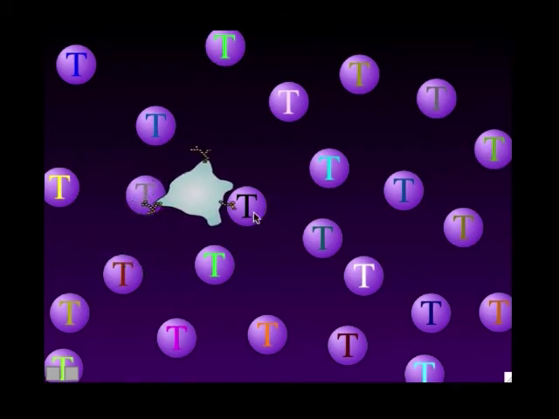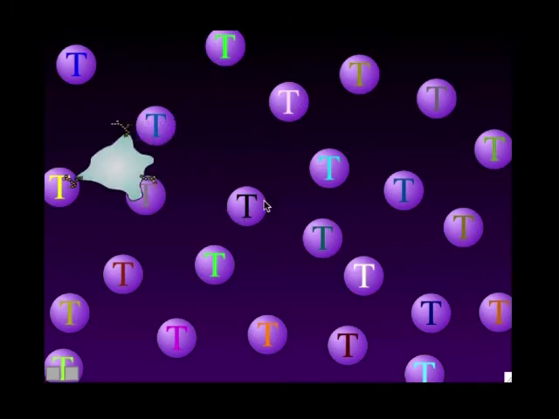Let's say that this T cell right here is the T cell that is programmed to fight the pathogen that makes those particular foreign antigens. Once the macrophage has shown that T cell the foreign antigens, this T cell now knows that its particular pathogen has infected the body. So let me not get ahead of myself. Just like we saw with the B cells, each T cell is different from each other in regard to which pathogen they attack. You have thousands of different T cells, each one specialized in fighting one particular pathogen. So whatever pathogen infects you, you'll have one or a few T cells against it.